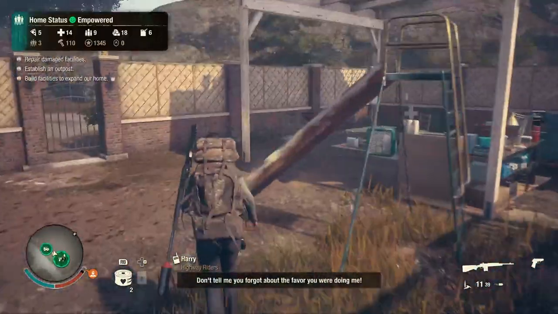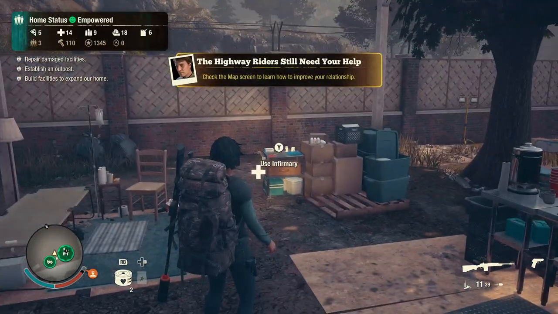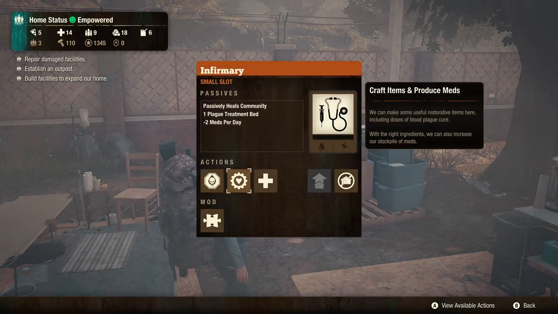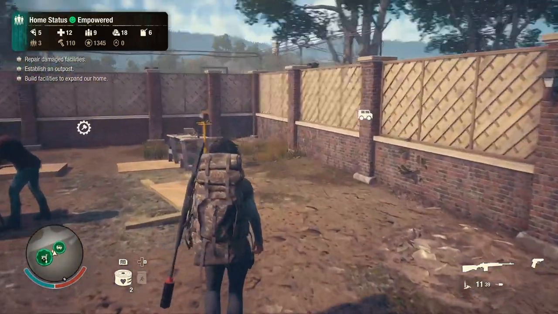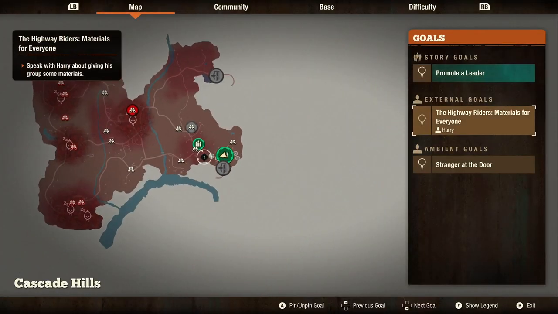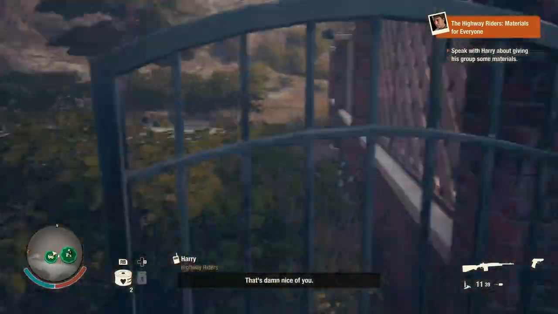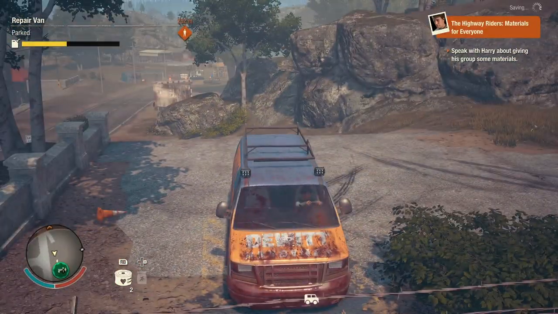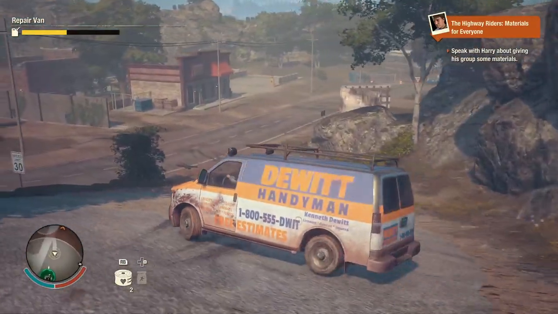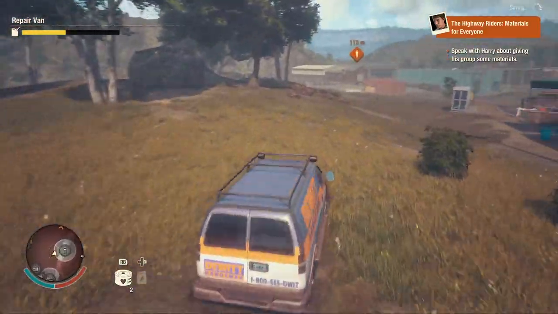Don't tell me you forgot about the favor you were doing me. What favor? What the? Ah! Nice! Oh, yeah. I'll be there with you before you know it. That's damn nice of you. All right. Off I go. Hey, this for a truck is fast.